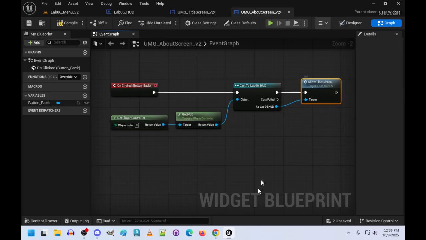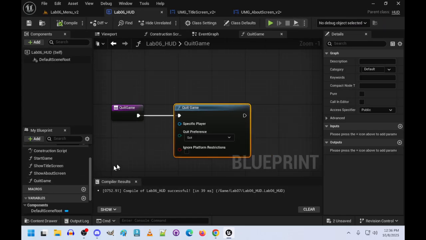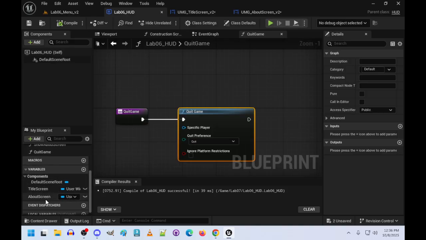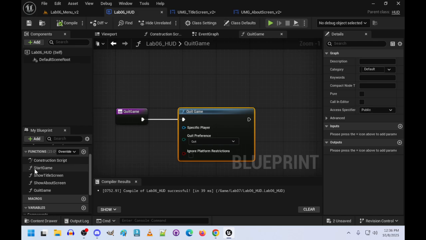So this is pretty straightforward. The big thing here is this HUD class is managing the widgets. So it has these two variables, which you had before, but the widgets don't have other variables that they need to reference to other classes. The main menu is all being held, and we're considering the title screen and the about screen as part of the main menu.